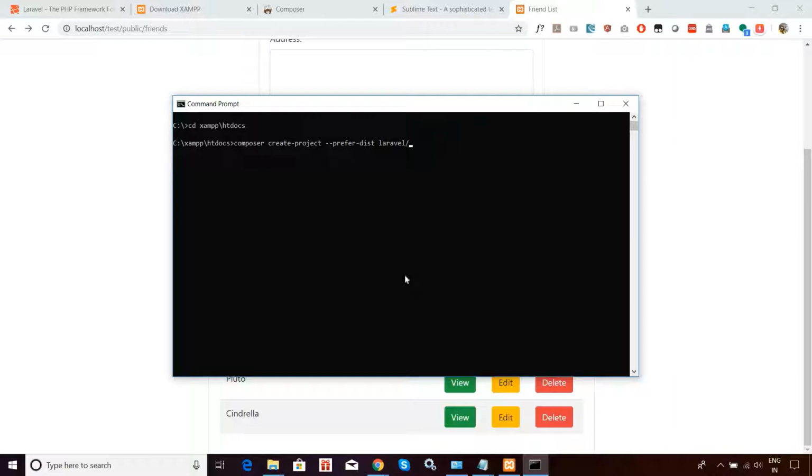However, we are going to use the laravel new command and press enter.